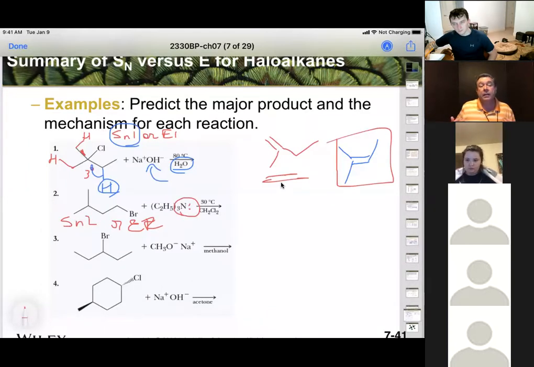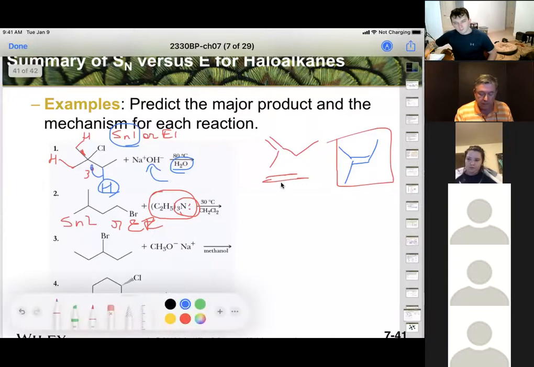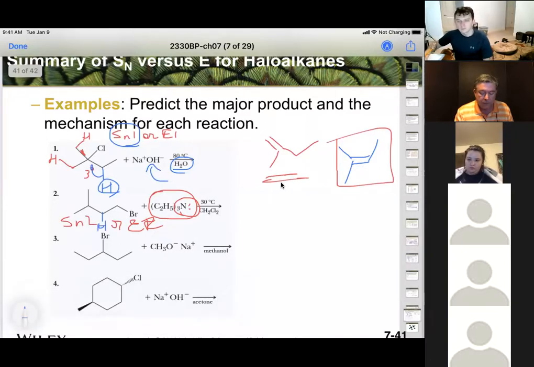So I think it's going to undergo an elimination reaction because this right here, the triethylamine, is a base. Let's draw where our beta hydrogens are. We have two beta hydrogens right there, and it's going to give us one product, and our one product is going to be that. Notice it's not the more substituted one, but it's the only one we have available to us because we only have one type of beta hydrogen.